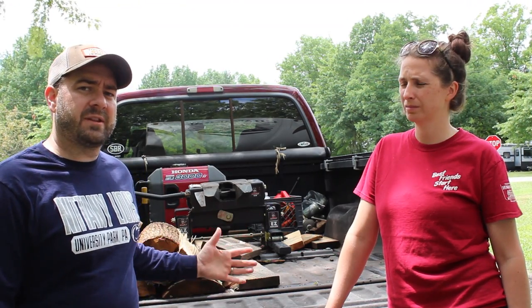Another really key item is the Honda 3000EUIS generator. I'm not saying you have to get that particular generator, but we've had it for quite a number of years and it's worked great for us. That generator with 3,000 watts of power is enough — a lot of people ask if it's enough to power a 13,500 BTU air conditioner, and it absolutely is. All we do is make sure the microwave, hot water tank, or anything else with a significant draw is not running at the same time. If we do want to run the hot water heater on electric or the microwave, we just turn the air conditioner off for a few minutes.